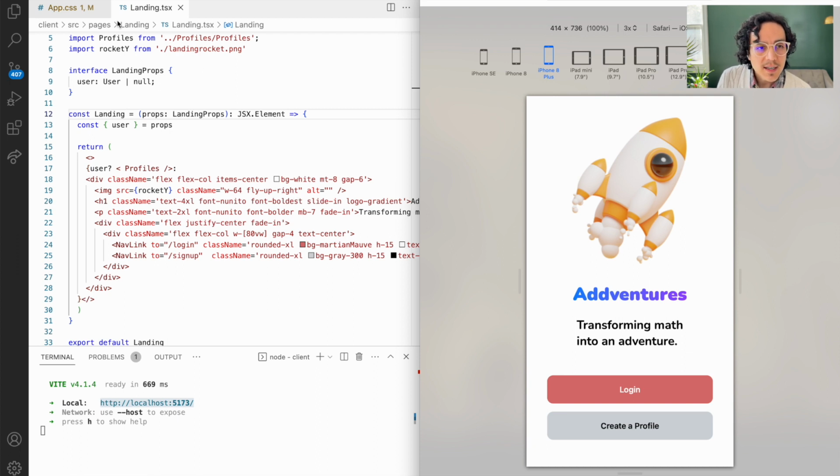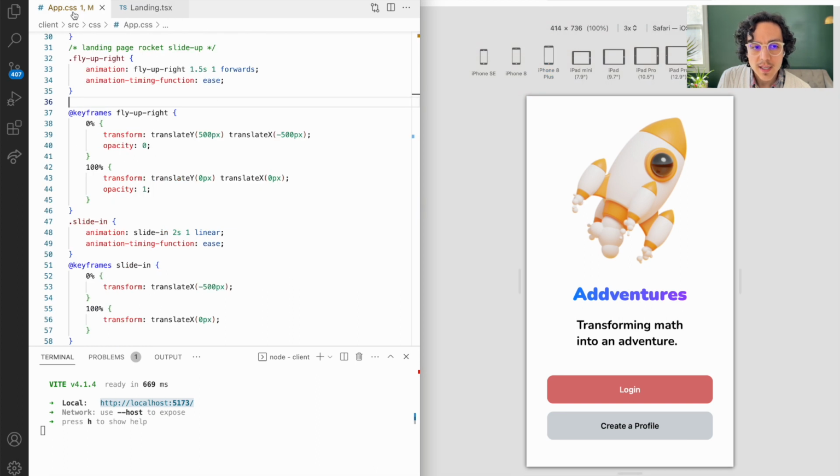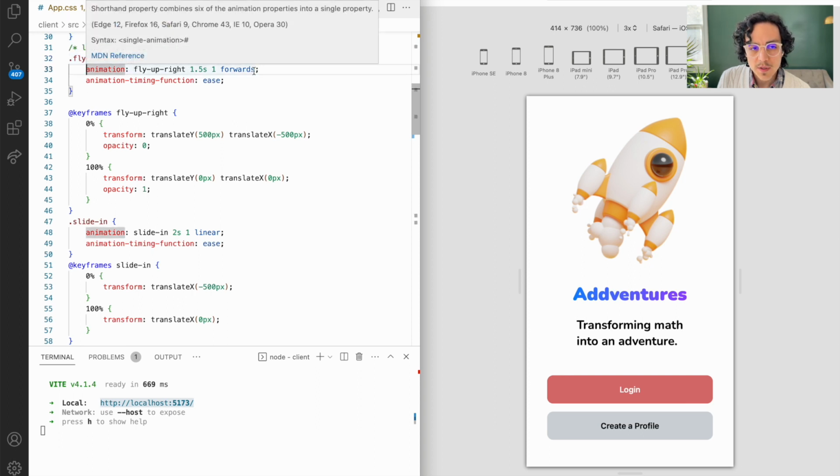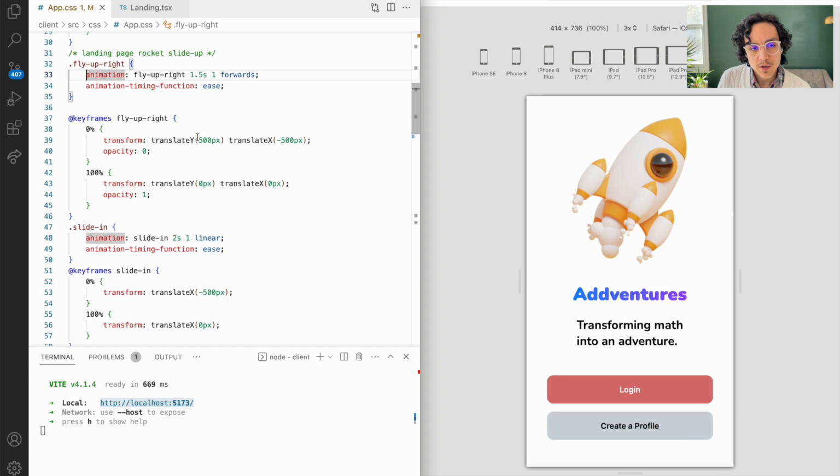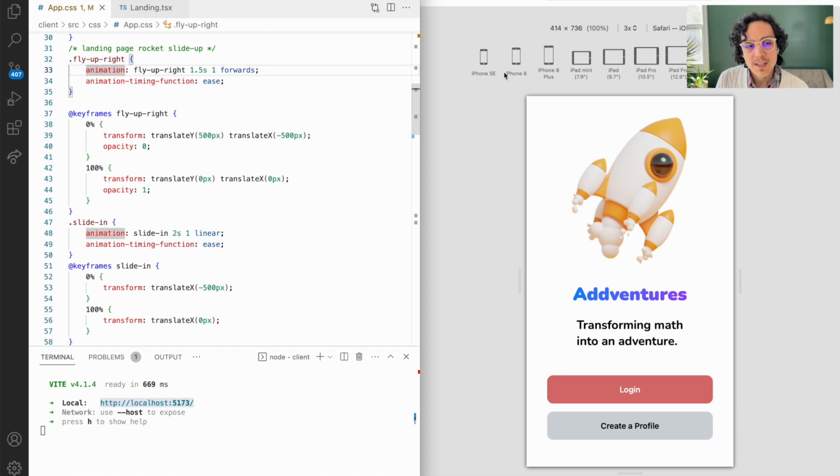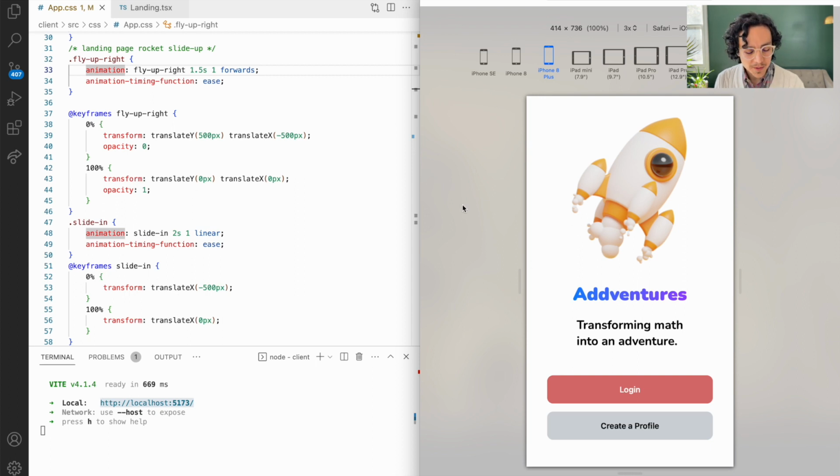And then in the app CSS, which is what this page is pulling all this styling from, I just made a class Fly Up Right, gave it the animation property of Fly Up Right, and these are the animation conditions I'm throwing in there. And then I've got our keyframes code right here to make it start 500 pixels below and then fly up. And then when it's done, it comes all the way into where it's supposed to be. So what it looks like when it finally loads is, all the way in.